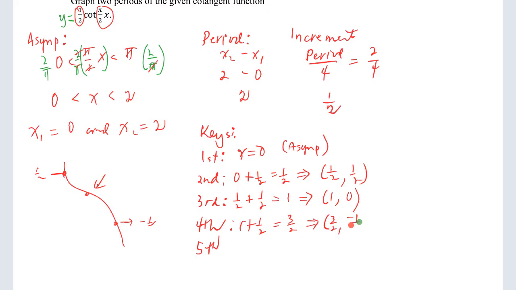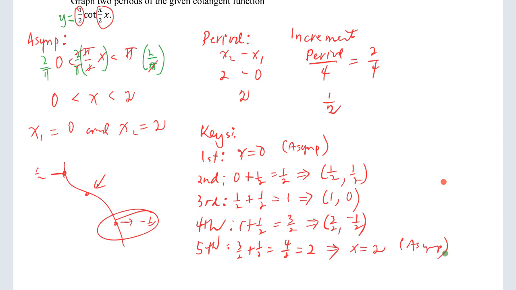And then this is going to be negative 1 half, which is this point right there. Okay, and then the last key would be our asymptote, which is again 3 over 2 plus 1 half. As you can see, this becomes 4 over 2, or simply 2. And that makes sense, isn't it? Because from the previous identification of the asymptote, we found that the next asymptote should be x equals 2. And it's indeed x equals 2 also in this process, which is the second asymptote.